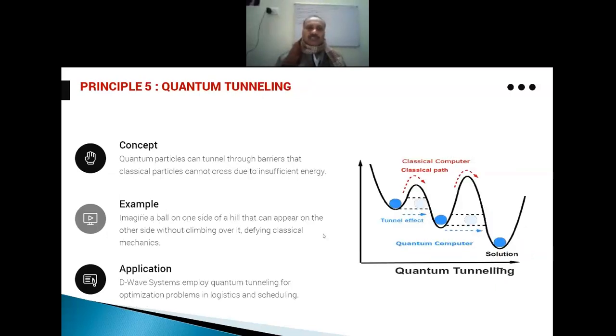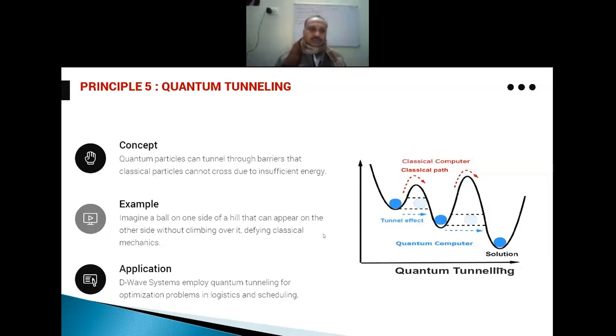Next one is quantum tunneling. Quantum tunneling is a principle where one or two or more quantum bits may go from one end to another end, but it is not breaking their class. It is not going outside the path. So when it is not going outside the path, it maintains a tunnel. Such a principle is considered quantum tunneling, and this effect is considered the tunnel effect. Classical path and quantum tunneling are related with each other.